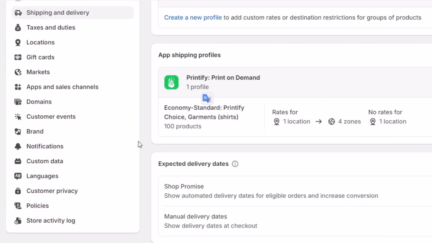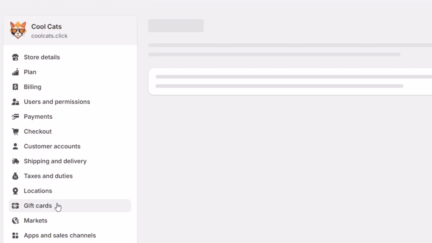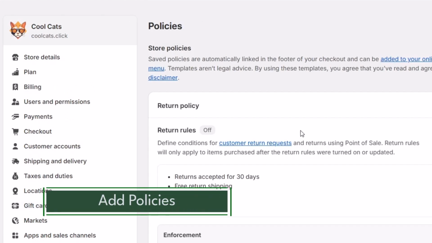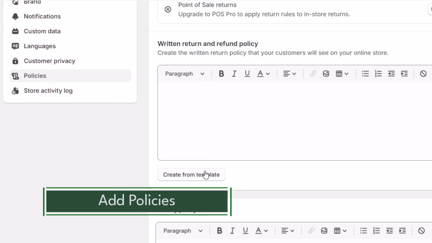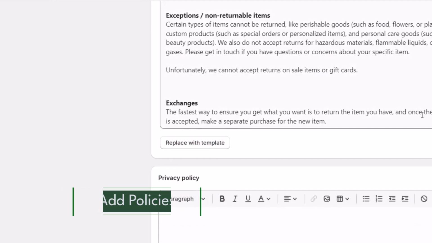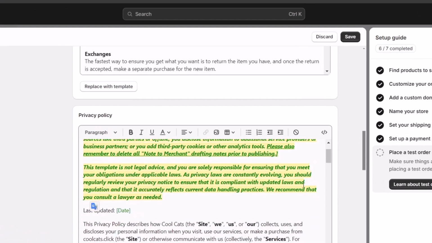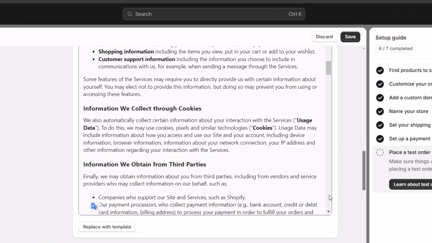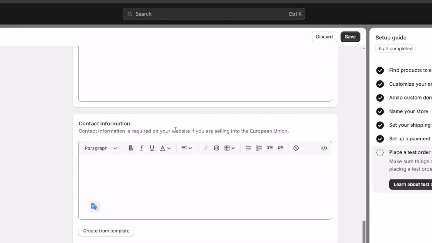Now on the left, we can see that we have the policies. The policies can help build more trust directly in your store. If you don't know how to get started with the return rules and all of that, you can just use templates that can help you add all the information about your store, and you don't have to do anything else, just by checking out the privacy policy. And if you want to add more elements, more information and rules about it, then just add it as you want to and go for continue.